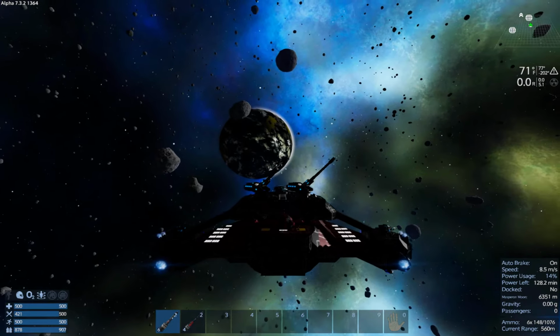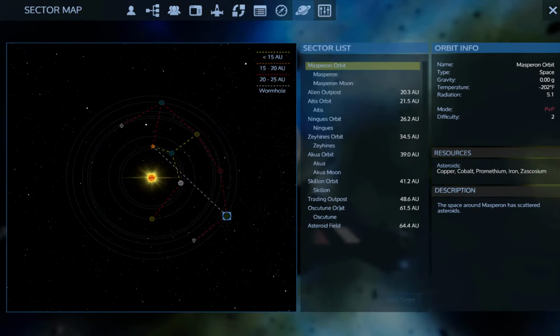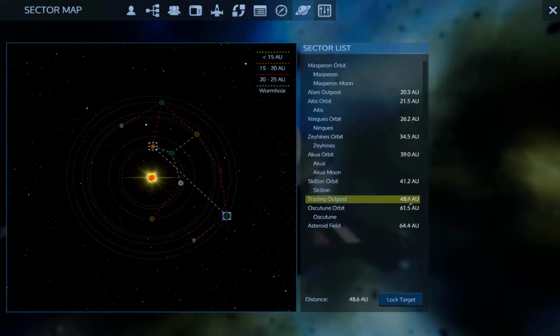Ooh, look at the asteroids around this place. That would not be a safe planet to exist on. Okay, so this unlocked the alien outpost. That's kind of where we're going. And we've got a wormhole tunnel from Mash Baroon all the way to the trading outpost. That is a long journey. It's 48 AU. That's a lot of fuel to take out.